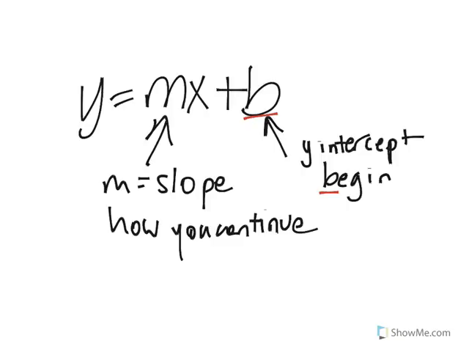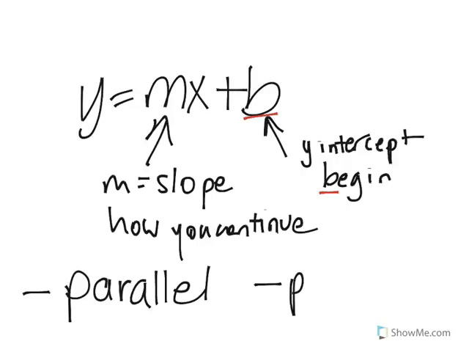In this case, if you set up an equation and it ends up looking like this, the problem will ask you to either find the slope or find the number that you started with, or find the parallel or perpendicular line to the equation. So you need to know that parallel lines have the same slope, perpendicular lines, the slopes are negative reciprocals of one another. So you're either going to have to find parallel lines or perpendicular lines. So that's the other type of equation you'll have to write.